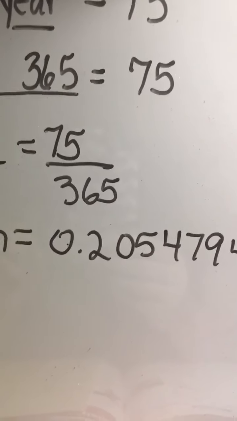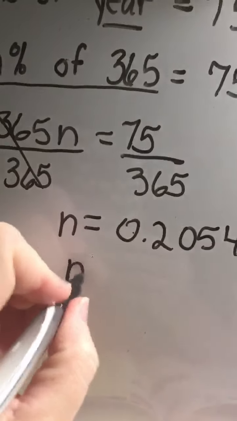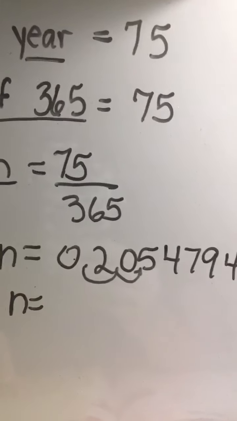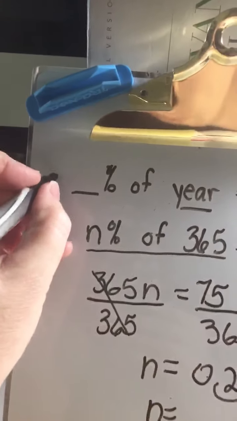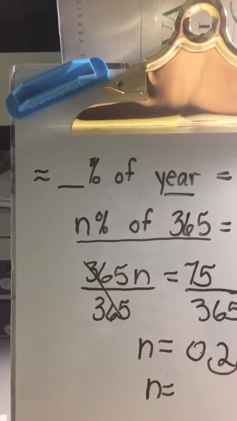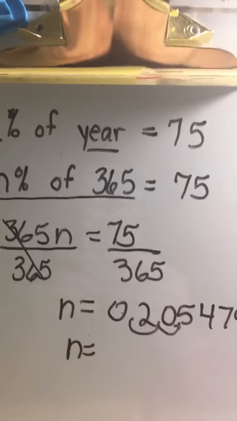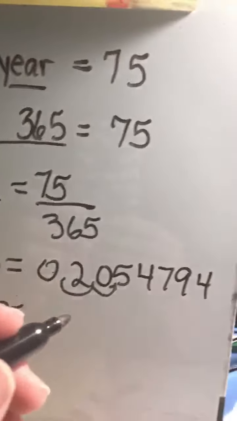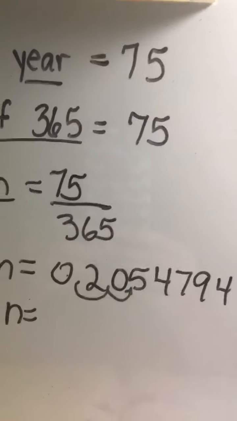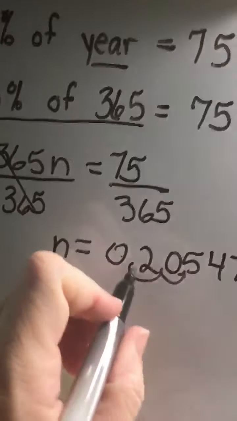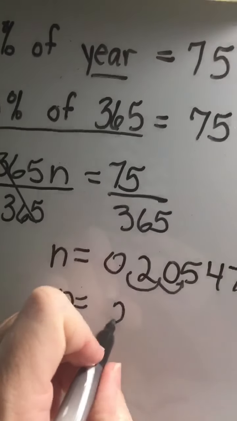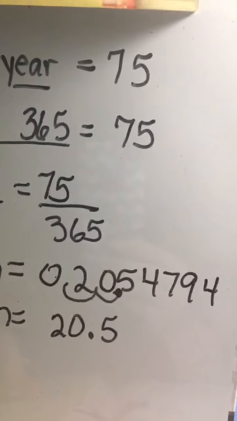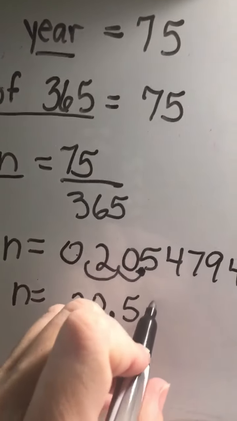All right, now I need to change my decimal to a percent. So I'm going to move my decimal point over 2 places. And remember the question at the beginning was about how much percent. So that means they're not looking for an exact number. We're going to do some estimating, some rounding. Okay, so in this case, let's just go to the 10th percent. So I move the decimal point over 2 places, so I have 20%, and we're going to go ahead and leave that decimal in there. Okay, so we're going to say 20.5%.